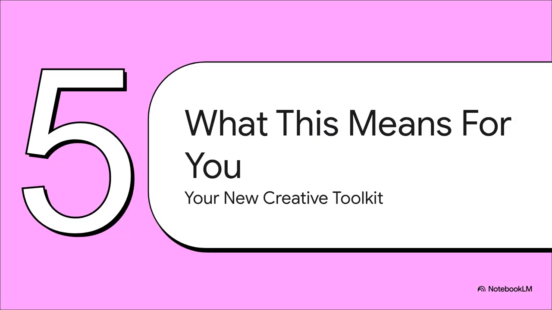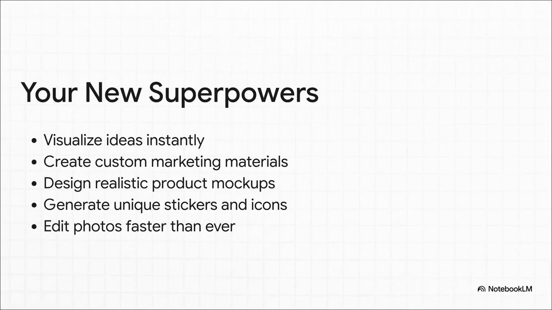So, after seeing all these features, what does this actually mean for you? Well, it means you've pretty much just been handed a brand new, incredibly powerful creative toolkit. You should really think of these as your new creative superpowers. You can visualize any idea in seconds. You can create your own custom marketing materials without hiring a designer. You can design product mockups right from your desk. You can generate unique stickers and icons for your brand or website. And you can edit photos way faster than you ever could with traditional software.